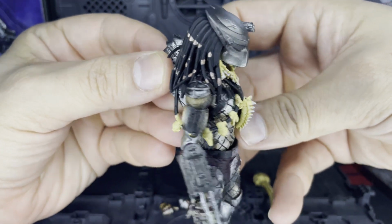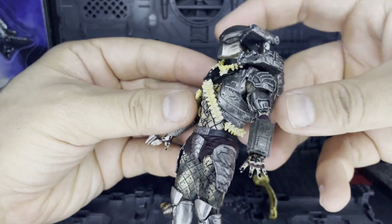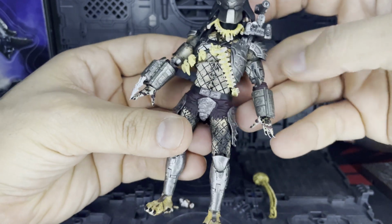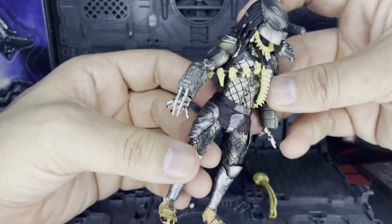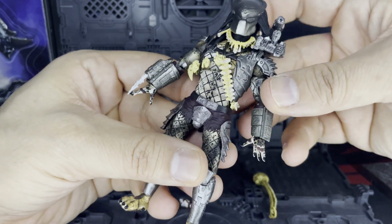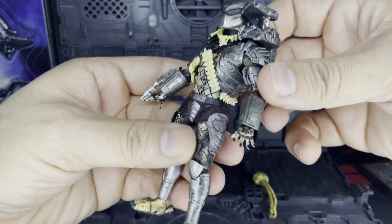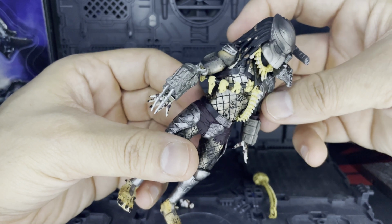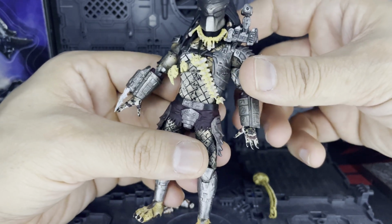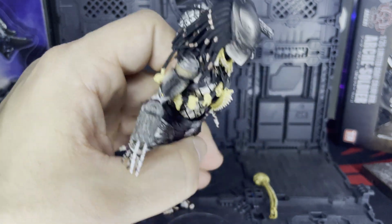Now, I'm a big fan of that movie. The whole reason why I got into 1/18 scale stuff in the first place was for the Hiya Toys figures. I had a bunch of figures before, but not too much 1/18 stuff. The 1/18 stuff reminded me of the G.I. Joe things and I love it. So I wanted to get back into the line. So this is it. And this is the one that inspired the first version of the Jungle Hunter.